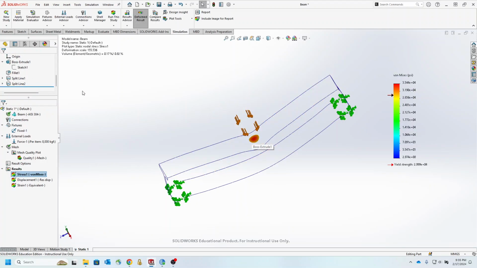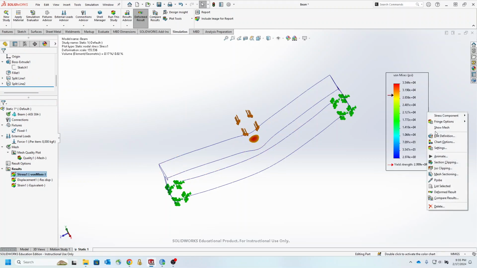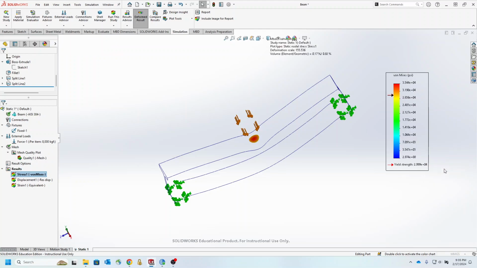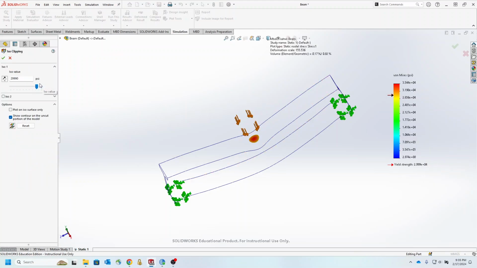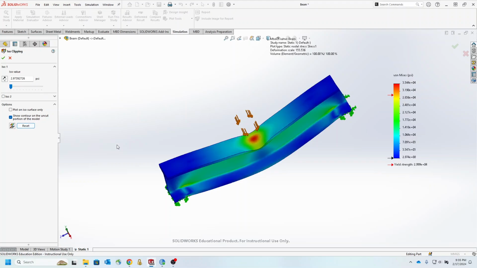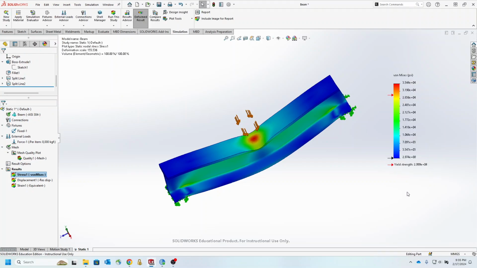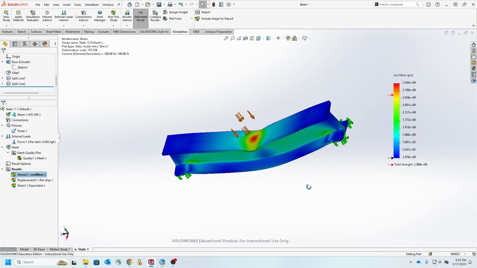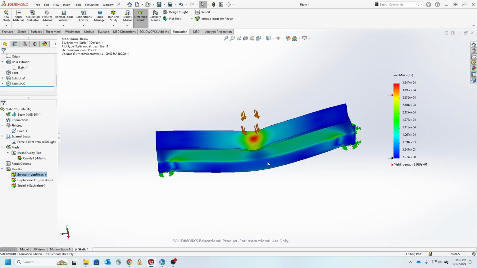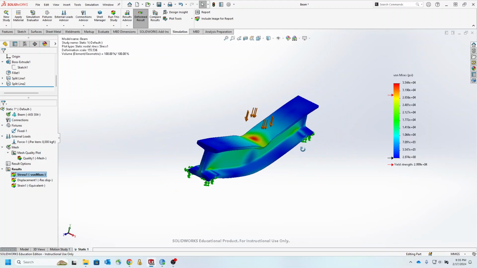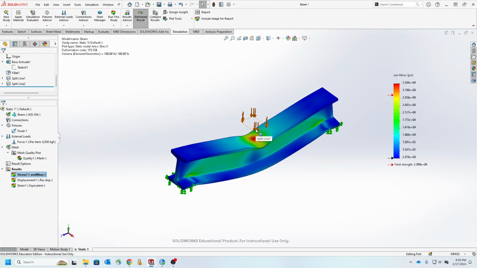Okay, that would be the ISO clipping that I had. If I don't want it, I can go back to the ISO clipping and, for example, put it on, I believe, here, which is all of it. Okay, and this concludes the failure analysis of this component.